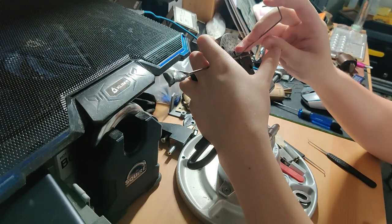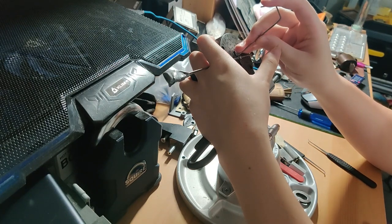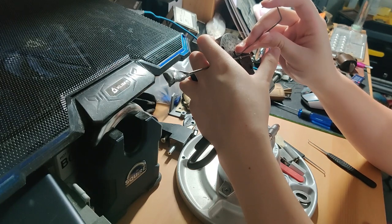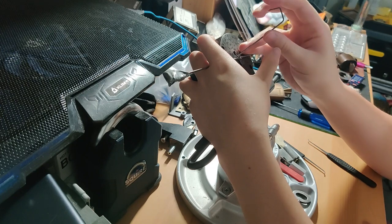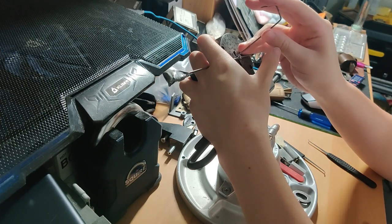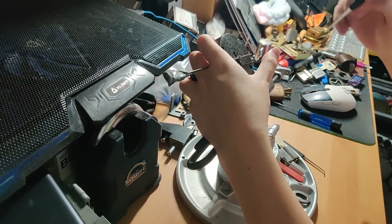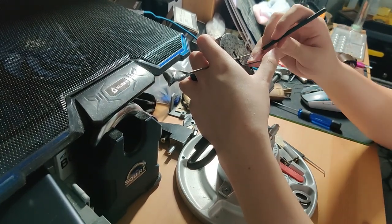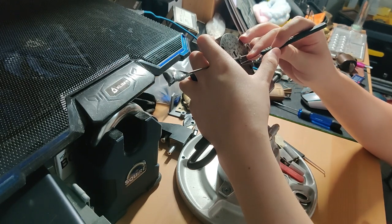I can manipulate this with my pick, with my hook, but I'd rather not. Or rather, it's just easier to check with a bit of wire. It feels good. Well, since it feels good, I'm glad we don't have that anymore. Oh, I have more wires.